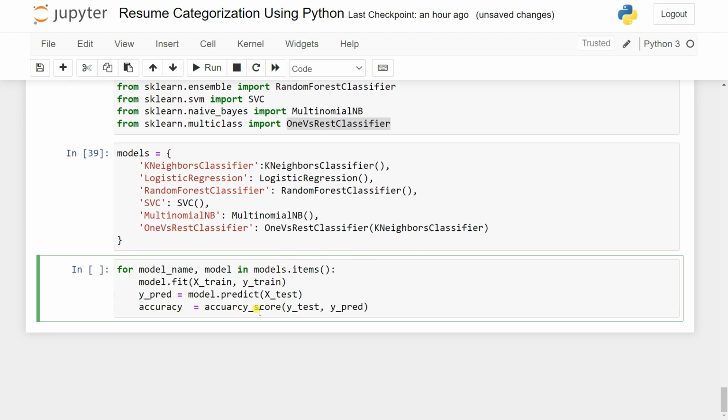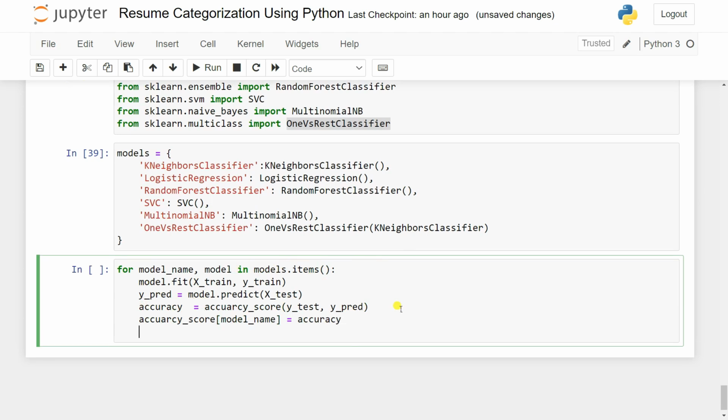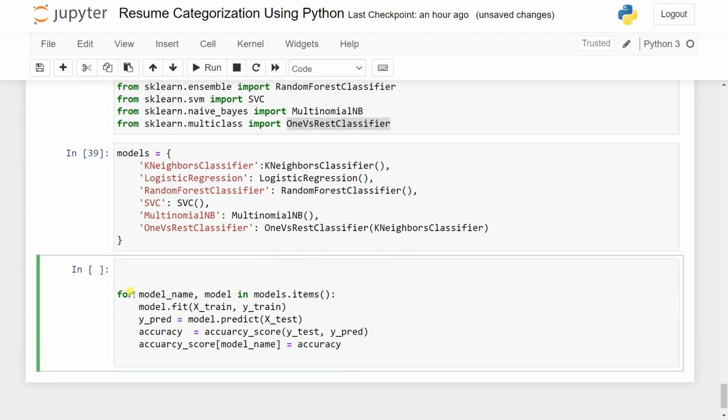Now let's try passing this accuracy inside my model name. So let's say model name, and let's make it called accuracy. So what I can do, we can create here an empty list called accuracy scores, like that.